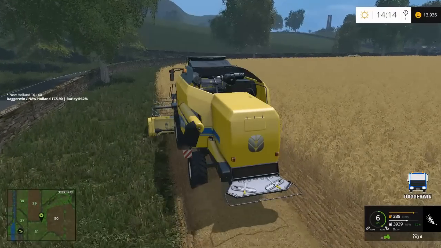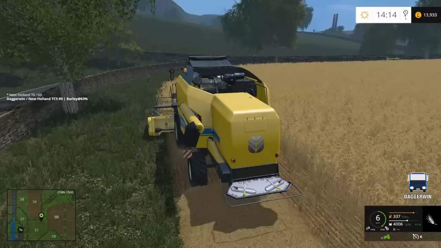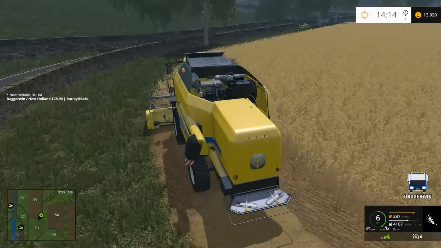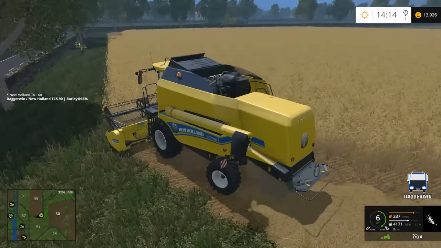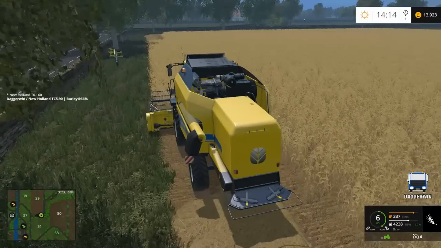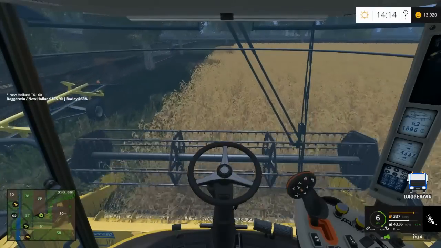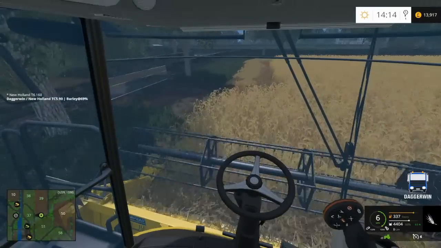Well, the combine's 60% full. Once I've got round the headland once, I'll then put it onto a worker. We'll go and get the tractor, and by that time, it should be full. It does take a very long time to fill up. I'm surprised, considering it's barley. I don't think it's been fertilised.